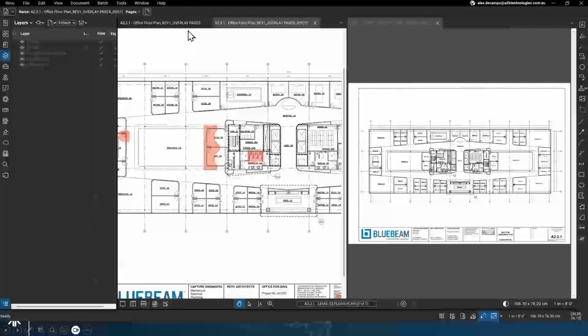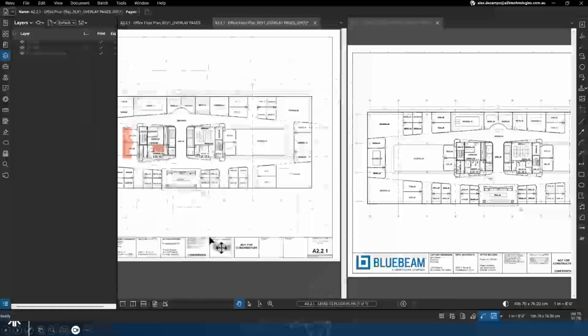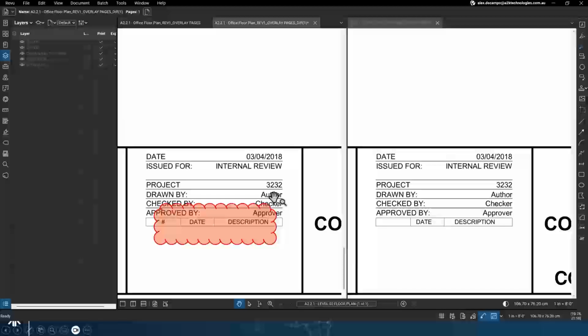But this way, instead of as we had the overlays, it's clouded those differences instead of just showing them in different colors. Of course, as you scroll down here, it will actually cloud things like this with a hash or some of the text has changed. That might not be as important.